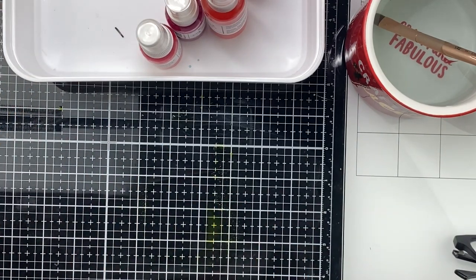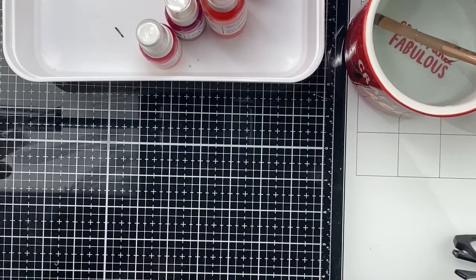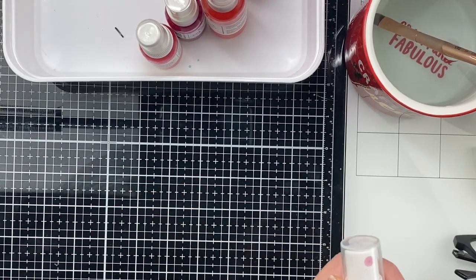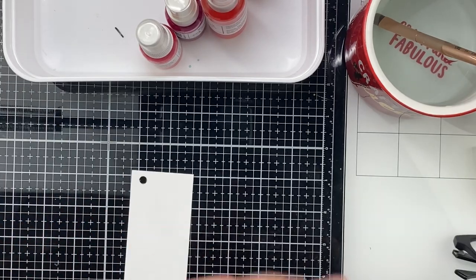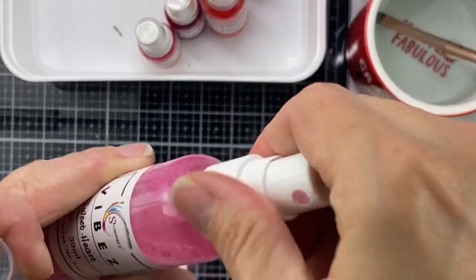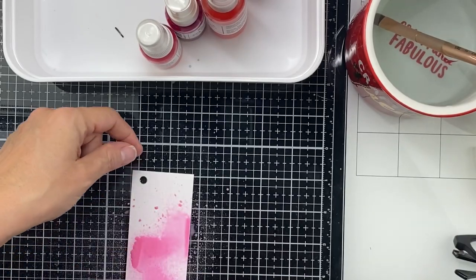Now for the pinks! I had them arranged in a rainbow because it made me happy. This is a Vibes called Sweetheart — I think it's going to come out as a sweetheart pink because that's its job. Let's see what this has to offer — oh yes! I did that one closer so I had a stronger concentration. Beautiful splatty bits, nice color wash — oh my goodness! Yes, this is a Vibes and I'm liking it.